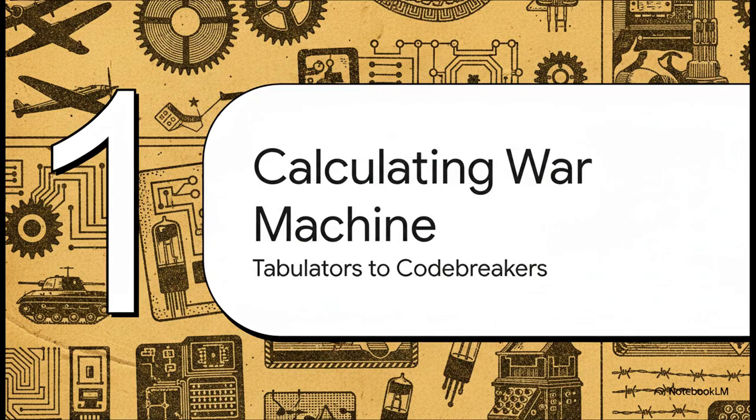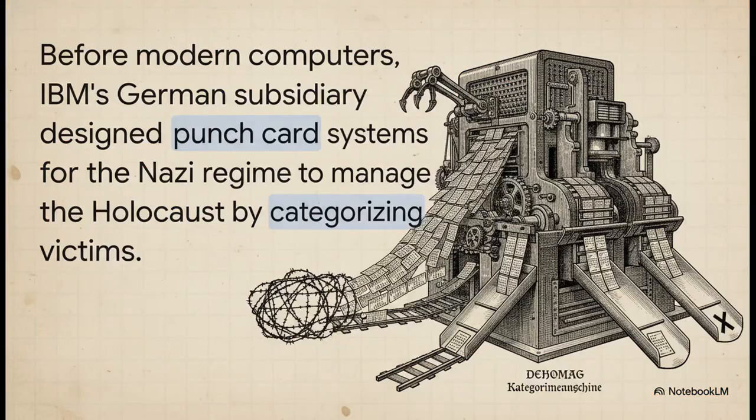Okay, so our story really gets going not in some garage in California, but in the absolute chaos of the 1930s and 40s. See, the first big leaps in computation, they weren't driven by making a profit. They were driven by the brutal, urgent needs of totalitarianism and total war. And this is a really disturbing place to start, but it's crucial.